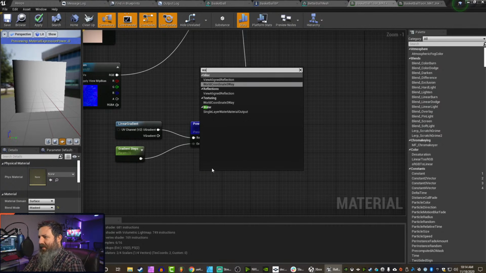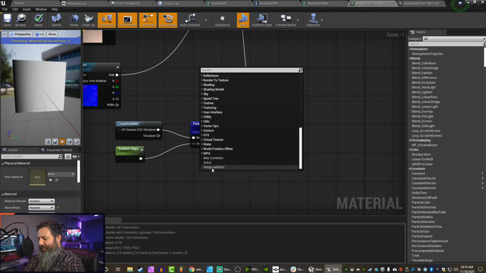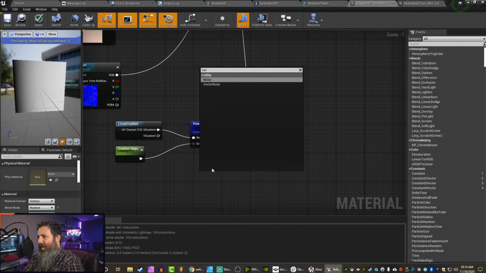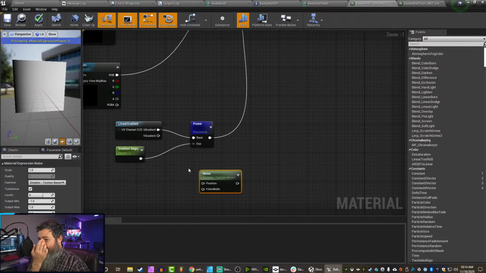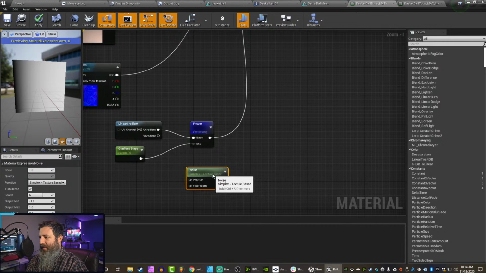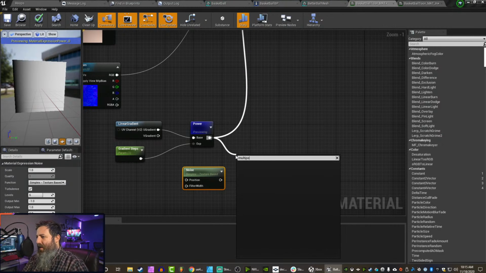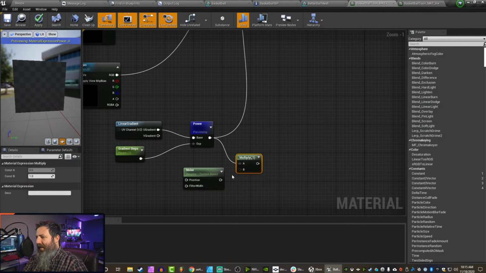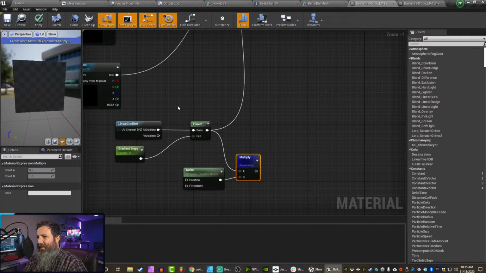Warp? No. I'll give it some noise. And let's see. Let's multiply this by some noise and see what that looks like.